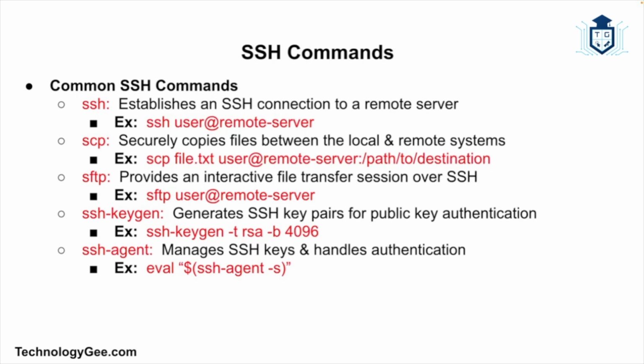All right, next, let's quickly go over some SSH commands. SSH uses a set of commands to manage the connection and interact with the remote server. Some of the common SSH commands include the following. We have ssh, which establishes an SSH connection to a remote server. Then we have scp, which securely copies files between the local and remote systems. You have sftp, which provides an interactive file transfer session over SSH. You have ssh-keygen, which generates SSH key pairs for public key authentication. And then you have ssh-agent, which manages SSH keys and handles the authentication.